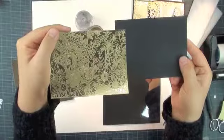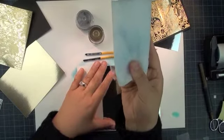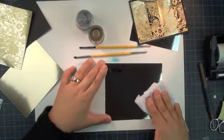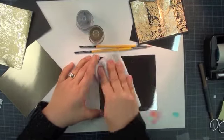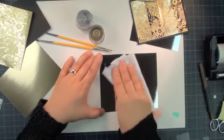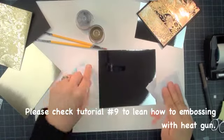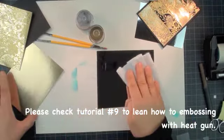We're going to use the gold embossing powder. Before you do that, you are going to use a Swiffer to clean the surface of your mirror paper. Should I say remove the static? I don't know how to describe this. So just clean the surface, give it a little polish. And be careful where you hold your paper. Then just rub, clean, polish.